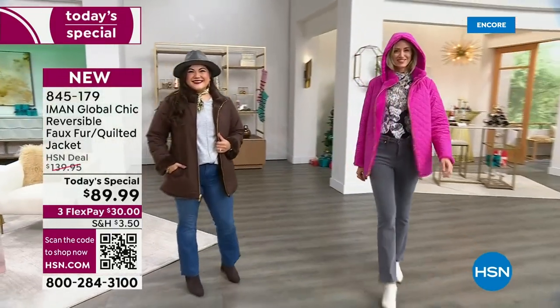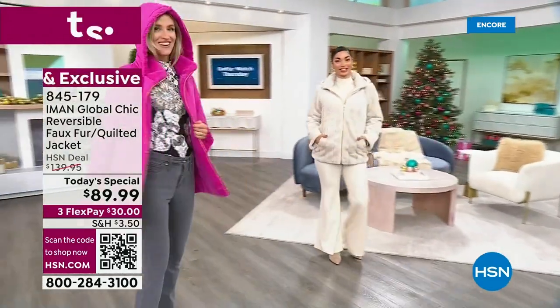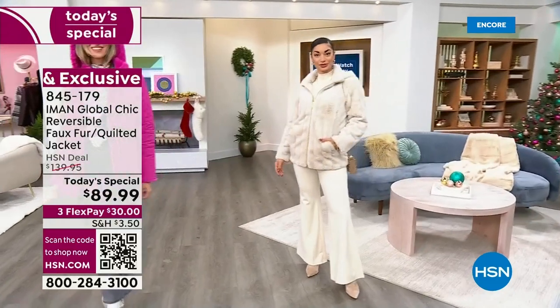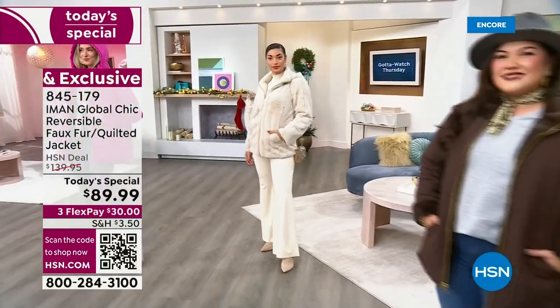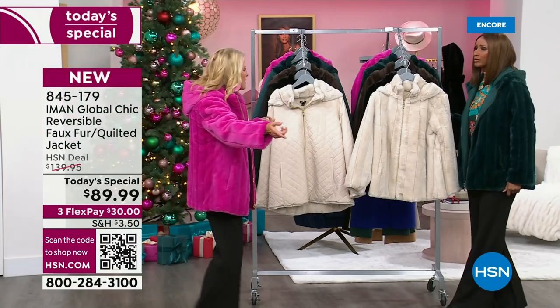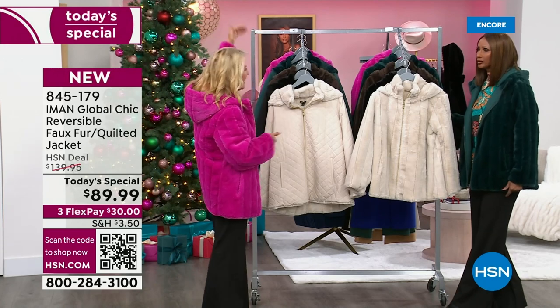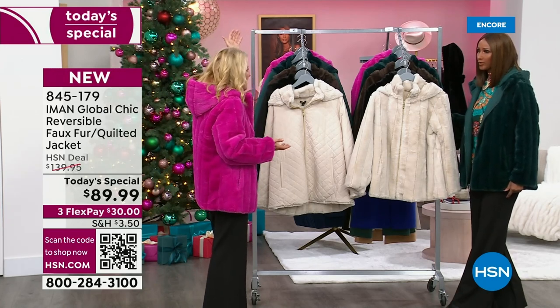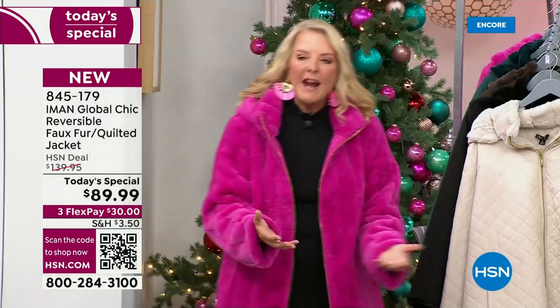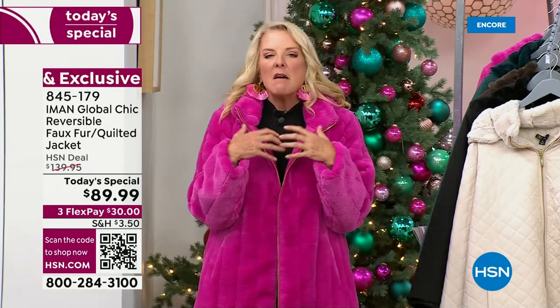And then someone goes, hey, come to my corporate holiday party at a beautiful museum in downtown St. Pete, and my husband's company is putting on a really lovely party. Guess what? I would wear the fur side to that party. So the same jacket — I was getting melon at the grocery store, and that night I am elevating it to a really nice museum event. That's so rare. And everybody loves the look of faux fur, but I love the fact that Iman has made it modern and fresh and fun.